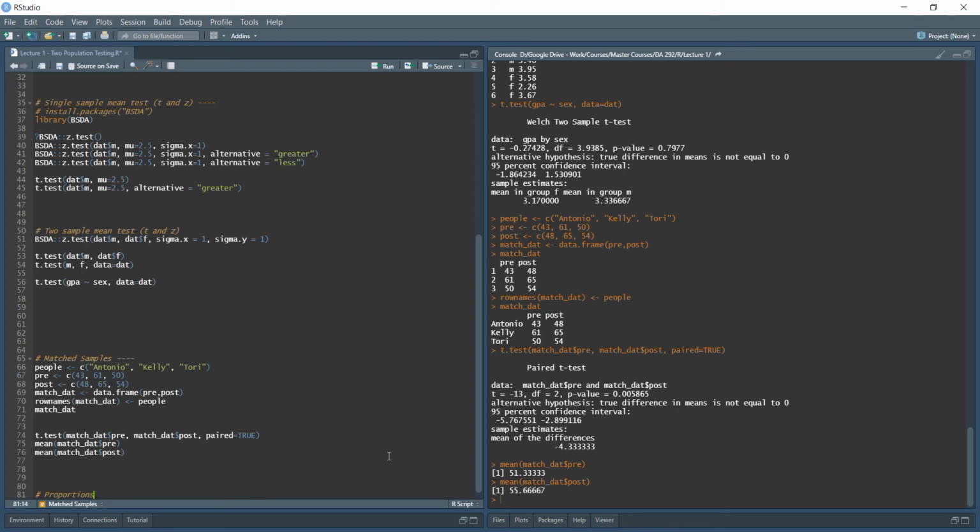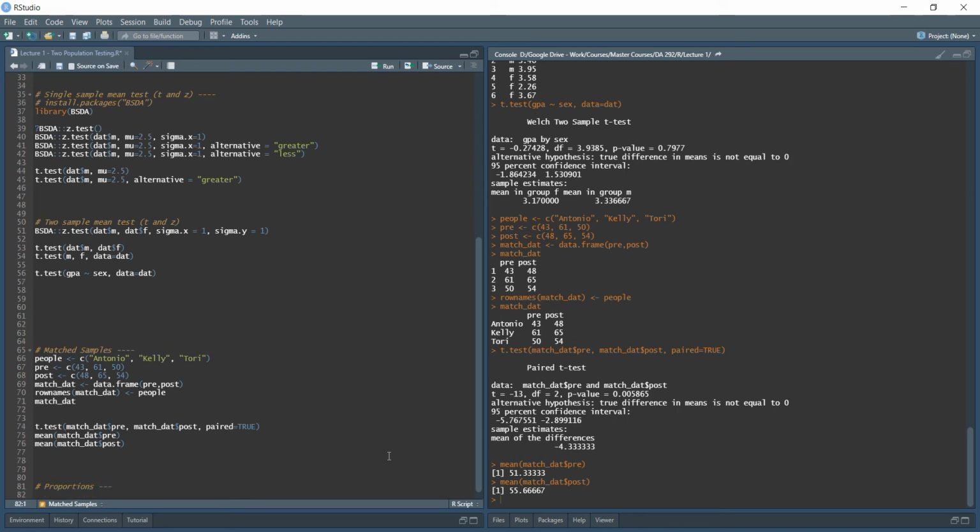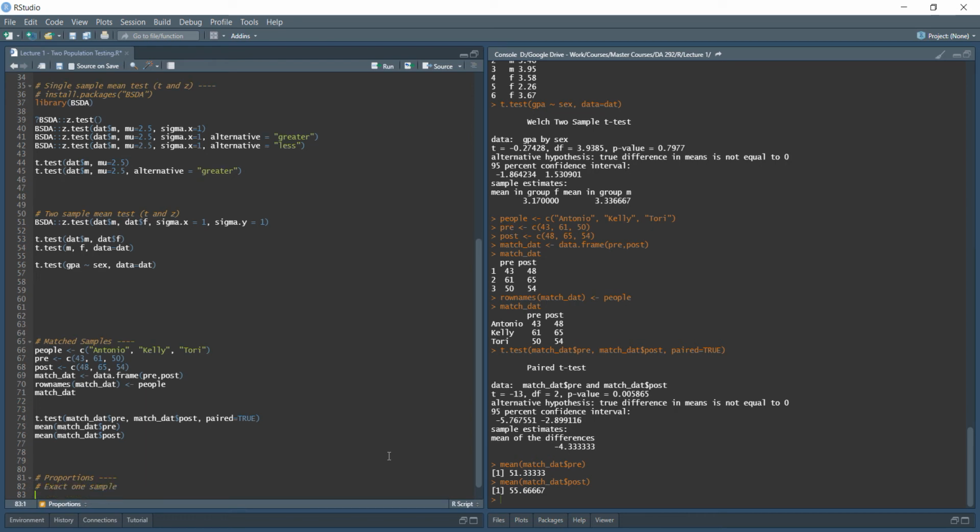All right, for our tests of proportions, we have a couple of different ways that we can break this down. For the one sample test for exact, so I'll write exact one sample, we can break this down in the binom test. And I give it three things. I give it an x, I give it an n, and I give it a p. So x is the number of successes. I think in our notes we had one with 120 successes. N is my total sample size. We'll just say 220. And then p is the null hypothesized probability value that I'm comparing. Let's say I'm comparing to 0.5.